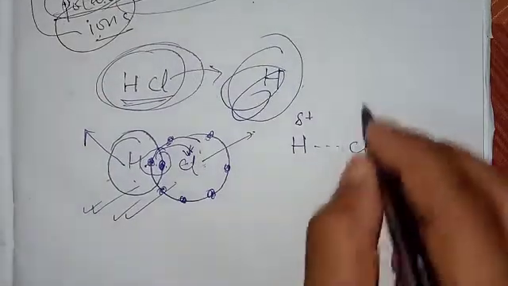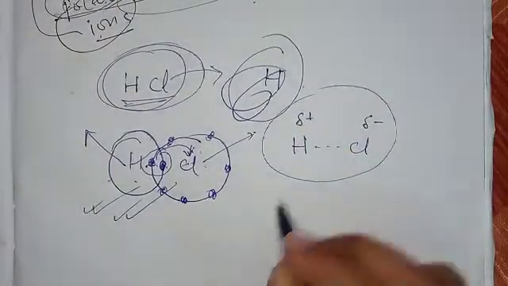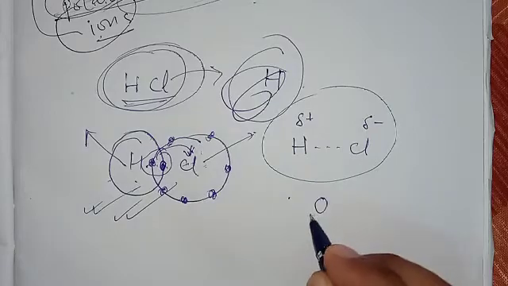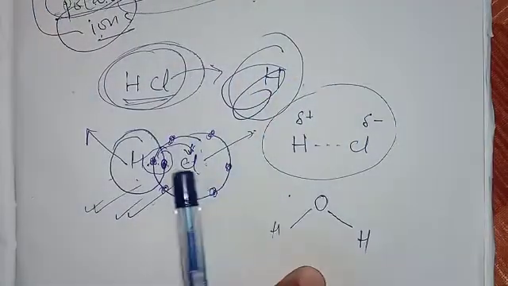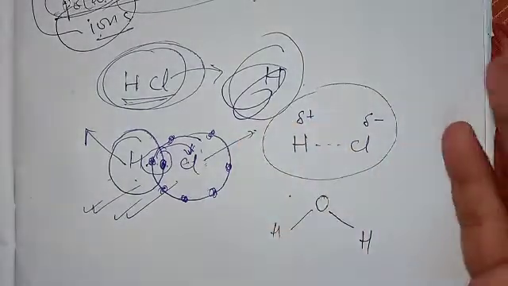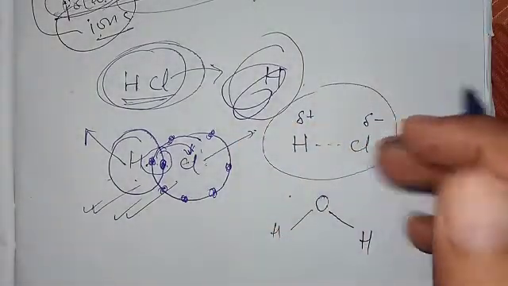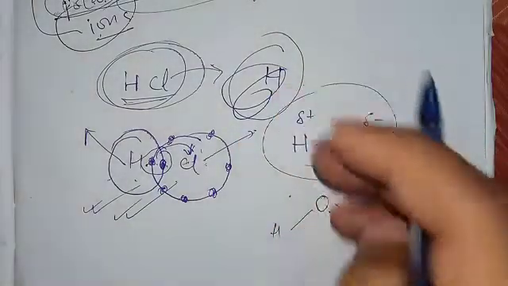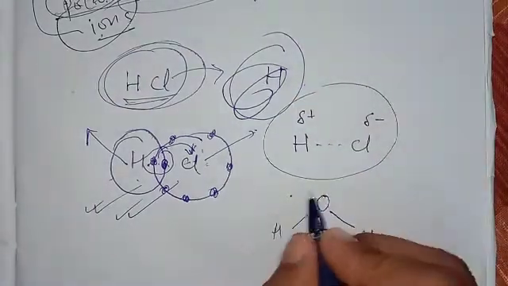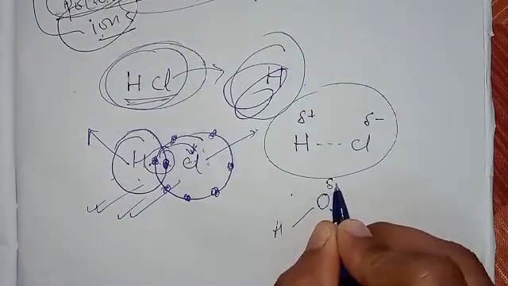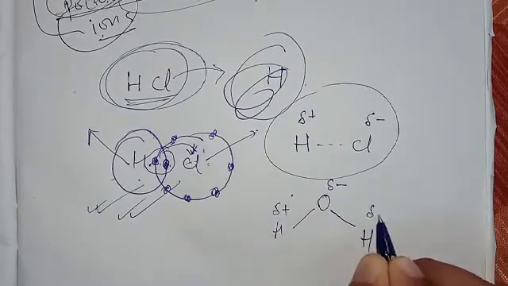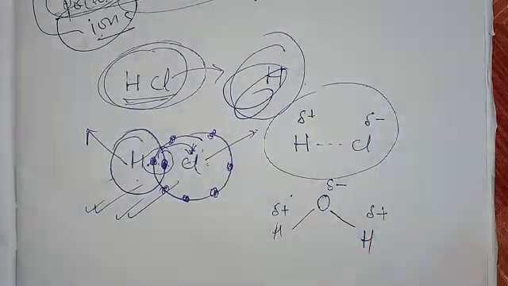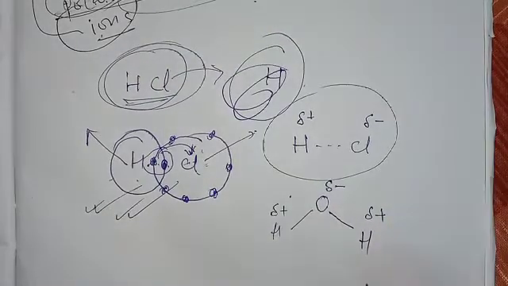Okay, so what happens, my dear students, when we dissolve these polar covalent compounds in water? You know that water is itself a polar covalent compound, so this ionization takes place in water. They will not get ionized in their original form. You have to add these compounds into water. Water is also a polar covalent compound. Oxygen has a slight negative charge, and the two hydrogen atoms have a slight positive charge. We studied these things in chapter 2.